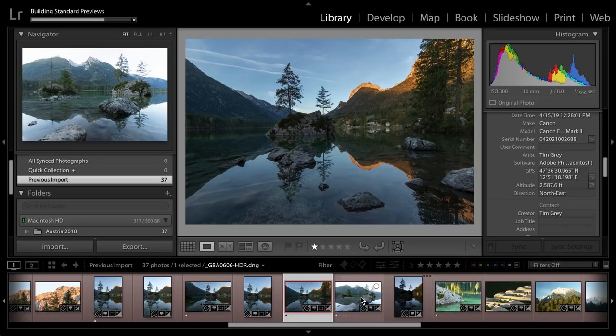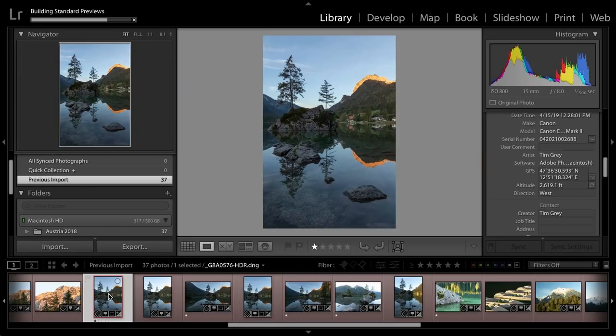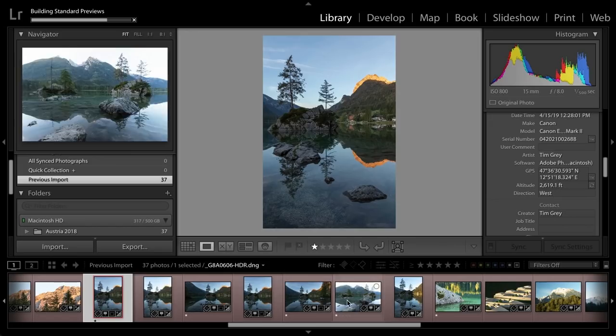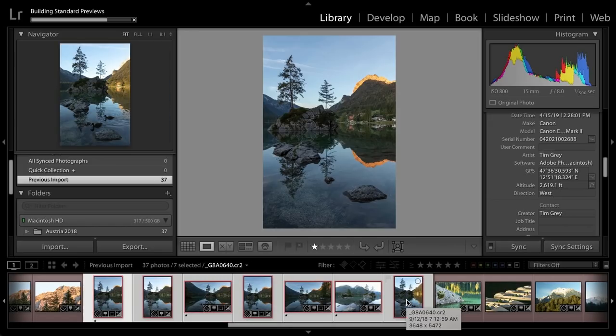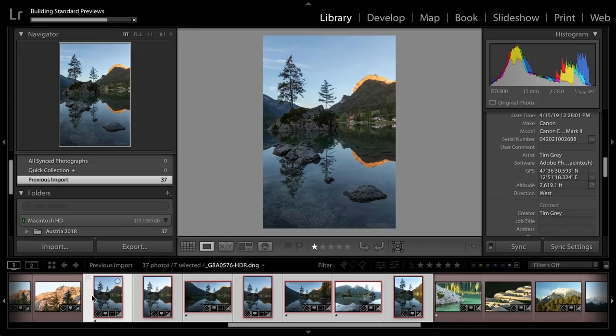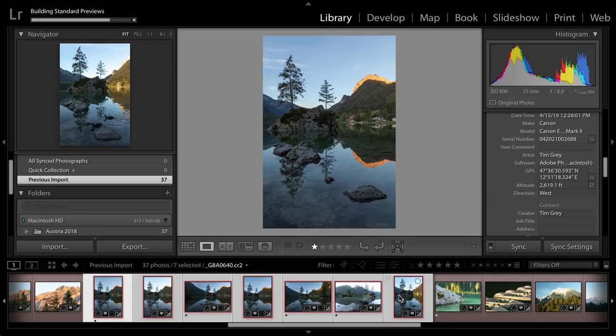So the idea is that now I've reviewed this little set of photos, marking those which I consider to be my favorites. Let's assume that these are the only photos that I have the energy or the enthusiasm to actually review right now. Well, I could just mark those photos as having been reviewed. Remember, that red color label is identifying these images as those that I have not yet reviewed. Well, these have been reviewed, so I'm going to click on the first image on the film strip down at the bottom panel, and then I'll hold the Shift key on the keyboard and click on the last image so that I'm selecting that entire range of photos.